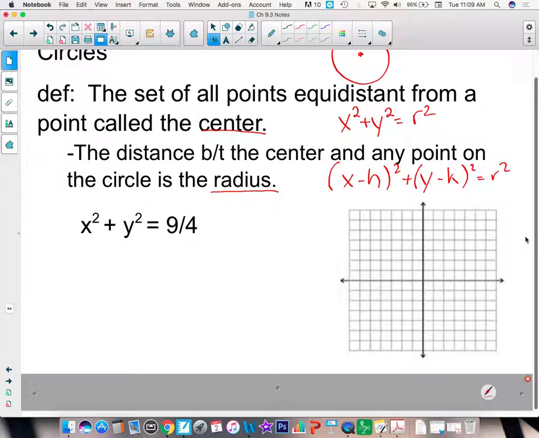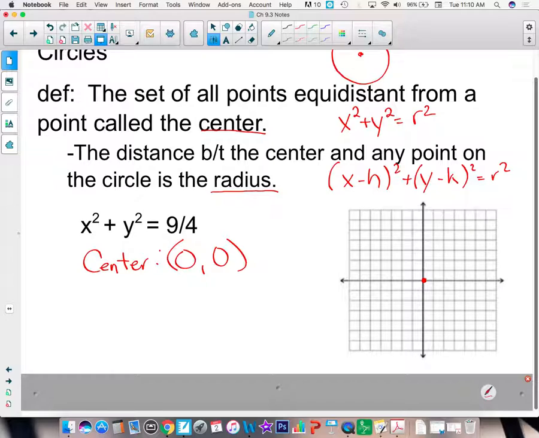So is this one being shifted anywhere? Is there anything plus or minus inside with the x? No. So your center, I'm going to write out center. Your center is (0, 0). So I would draw a point for your center. Now, in your equation, what is on the right-hand side? What's the letter? R squared, right? What do you think R stands for when we're talking about circles? Radius.